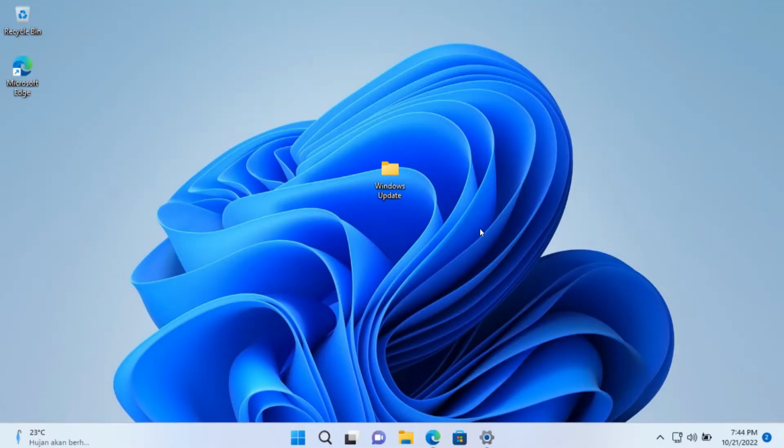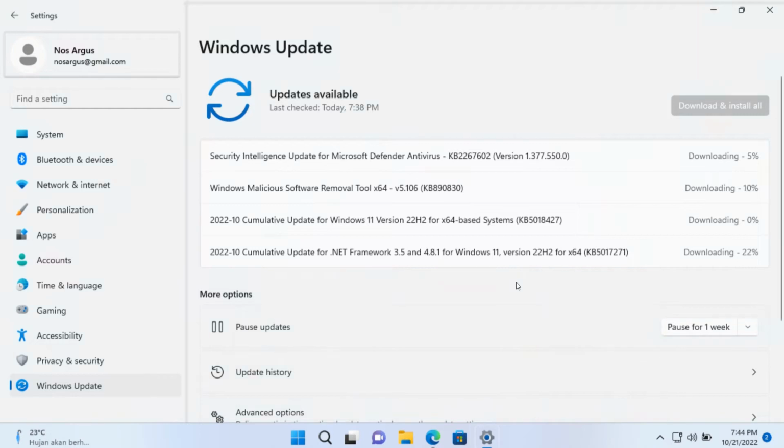In this video, we will show you how to manually update Windows 11. As you can see here, sometimes when we update in here, it usually fails because our internet connection is too slow.